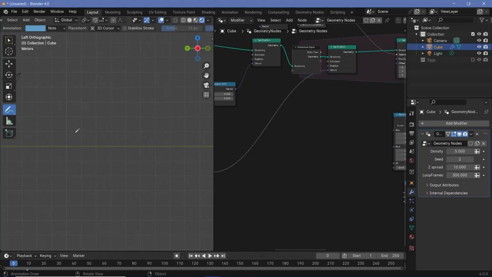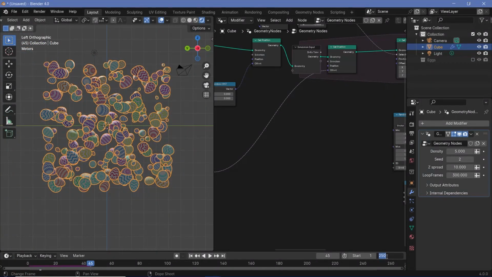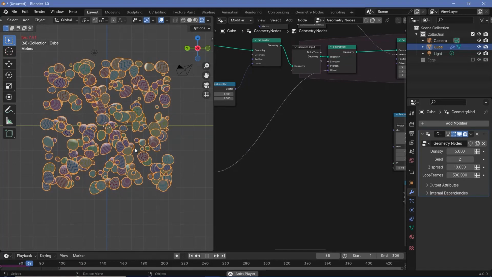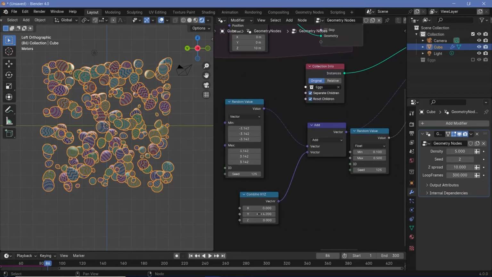Now if we were to go back to frame 0 and play the animation, it should work just fine, and it should loop at the 300th frame. Let's change this to 300, and then if we were to let the animation play through 300 frames, it'll perfectly loop. The next thing is the rotation about the y-axis, which we were adding in over here.